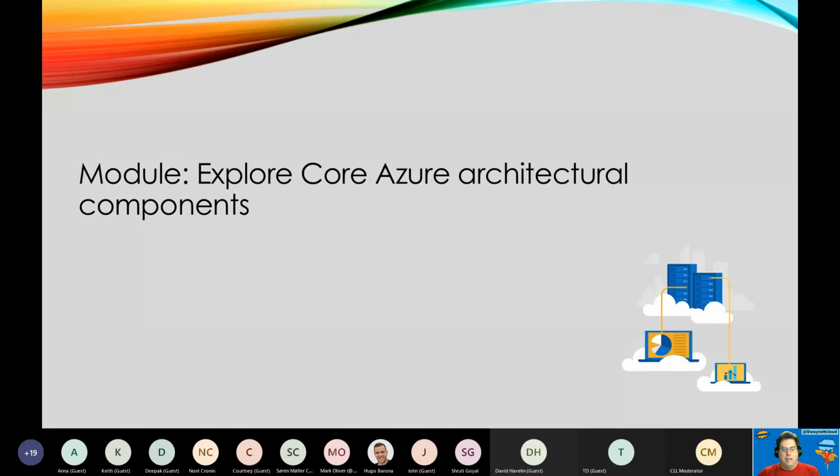So the last piece that we're going to talk about in terms of this week's objectives is the core Azure architecture and components. We'll get into the physical structure of Azure, its geography, and understand some of the ways that Microsoft works in terms of providing cloud services.